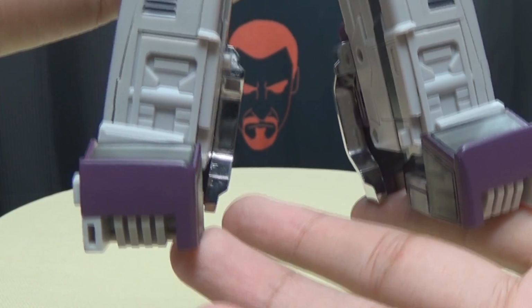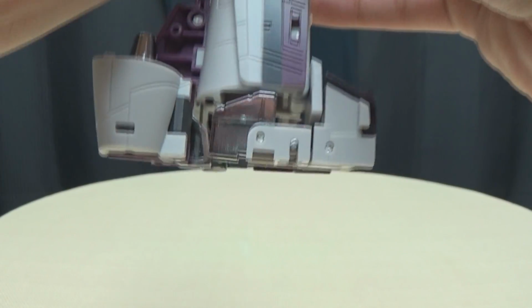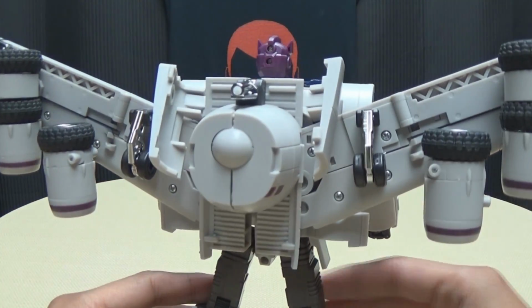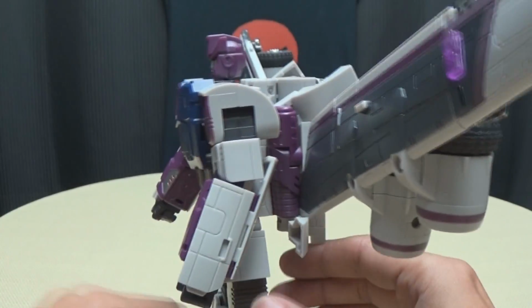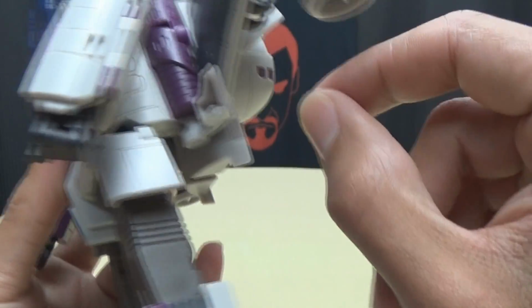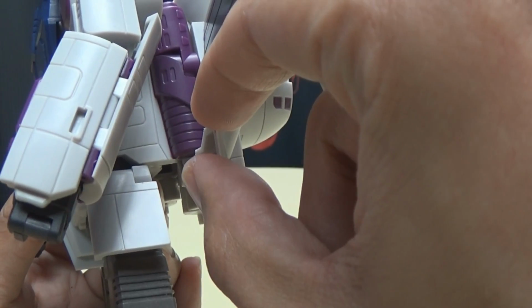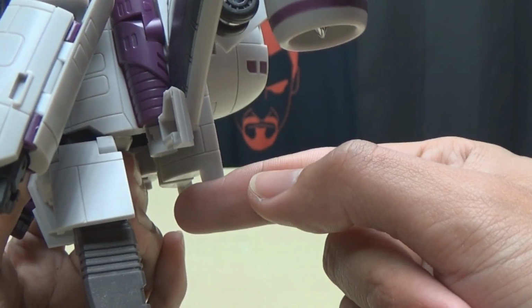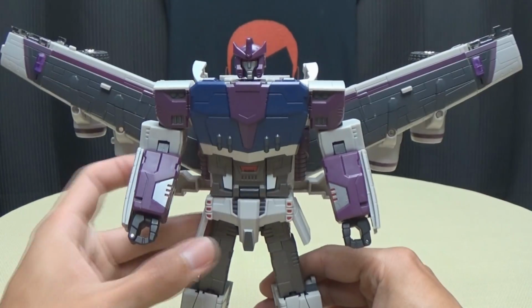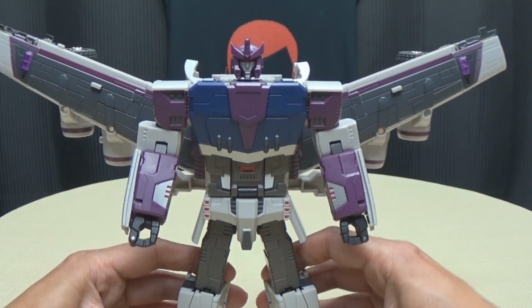And the engineering behind this thing is crazy. It does work really, really well. Just some little things I wish could have been done differently, like these flaps. Honestly, I think what would have solved the issue with these little flaps is if you were able to rotate them 90 degrees and then flip them down. That would have solved that problem, but again, it is what it is. What are you going to do about it?